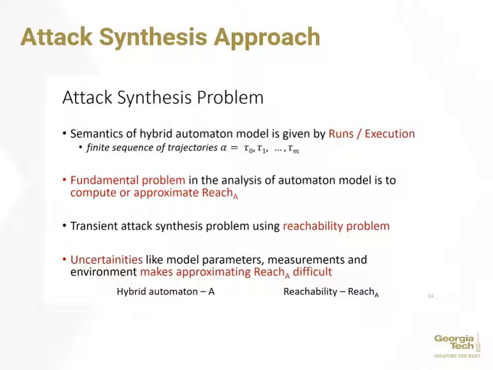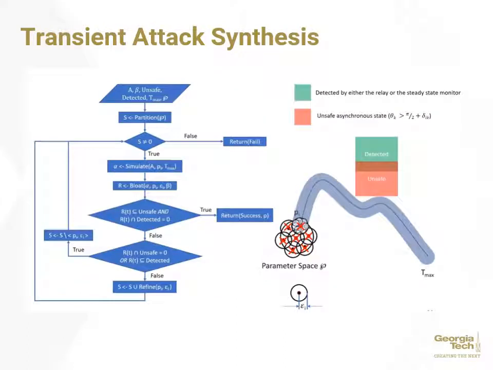The key is to parameterize the space of attacks, and then search for successful attacks by eliminating parts of the parameter space that cannot yield attacks, as we discussed earlier, or which can already be detected. So what it does is, we first do a single attack, and then we also check the reach set. So this is the algorithm that was discussed.